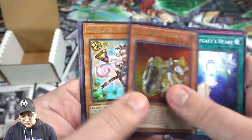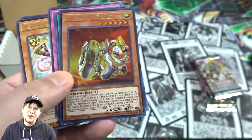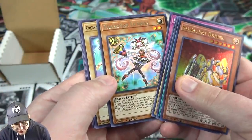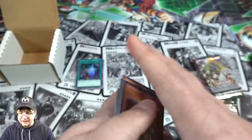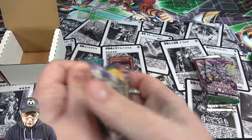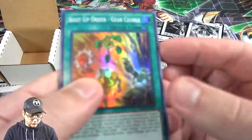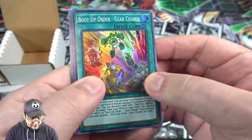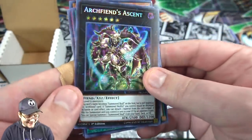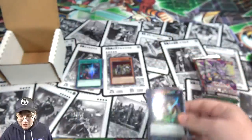We got an Ultra Rare — that's kind of neat. This one has Seven Jet Driver. Not bad, I think this card kind of looks cool because it's like a guy on a motorcycle. And then Trickstar Lily Bell. We're at least guaranteed a holo — at least a Super Rare — so getting anything above that is automatically good. Fists of the Gadgets next — everything's holographic of course. We have Boot Up Order, Sonic Conflict, Shooting Code Talker, and then we got Archfiend's Ascent. I always seem to get the Archfiend cards from these, which is cool. Another one for the collection.